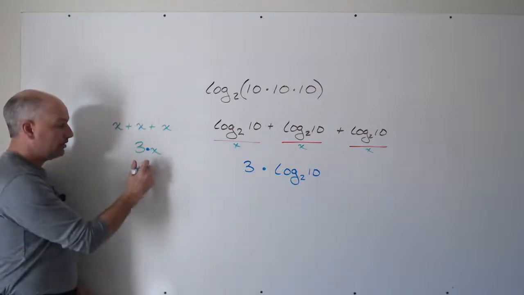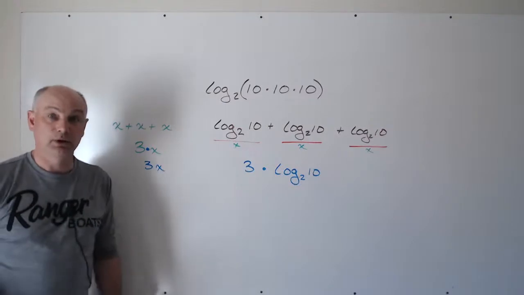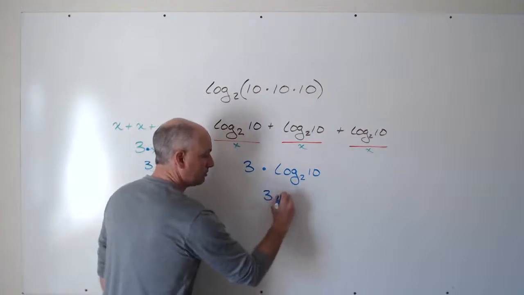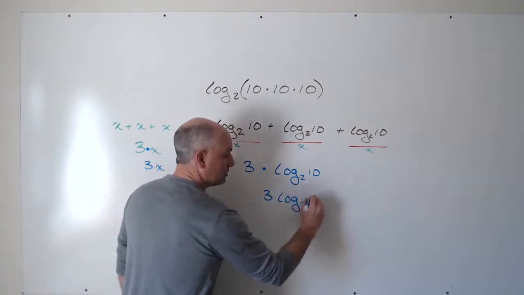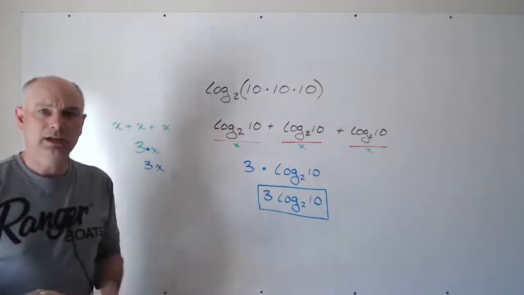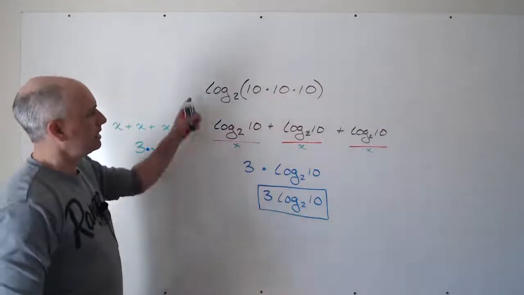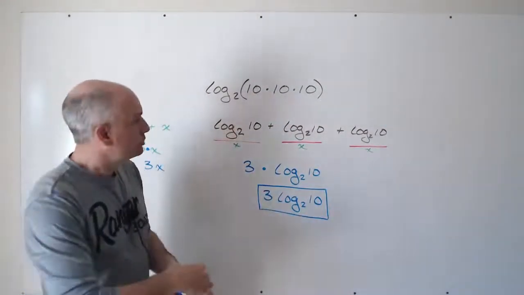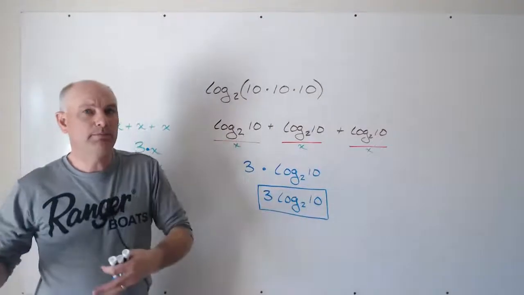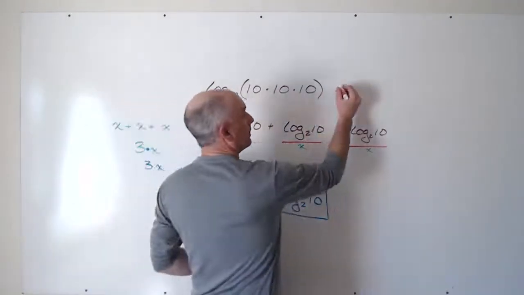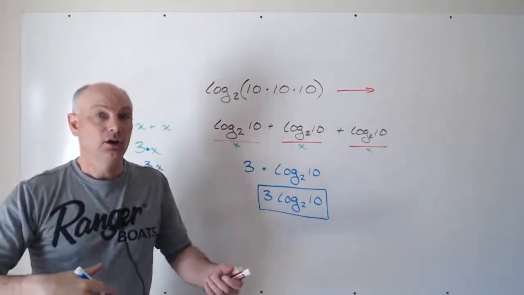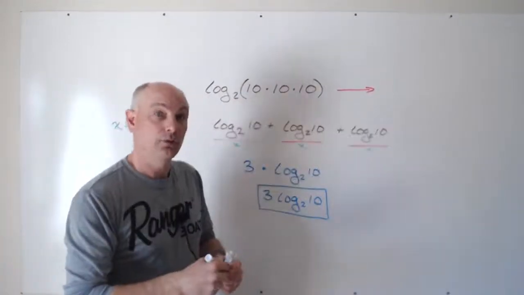Now, we already know that when we deal with 3 times x, we don't need to list the multiplication symbol. Well, we get to do the same thing here. So I can say that this is 3 times the log base 2 of 10 in this manner. Now, you might be wondering, why am I looking at this? Well, let's look at this a little bit differently, okay? So look at 10 times 10 times 10. Besides writing it as 1,000, what would be another way that you could write it? We could look at that instead of writing 10 times 10 times 10, or instead of writing 1,000, could we write it this way?